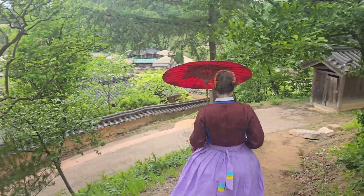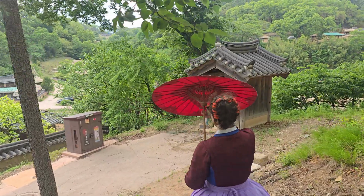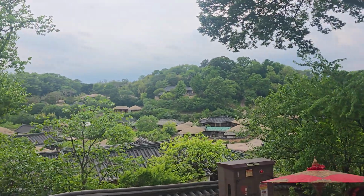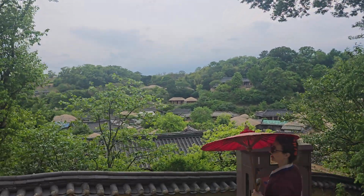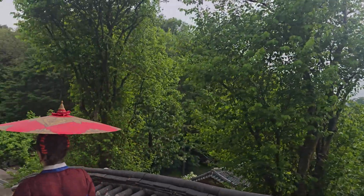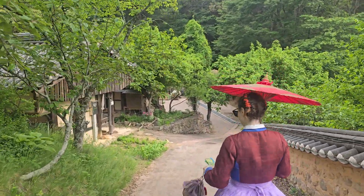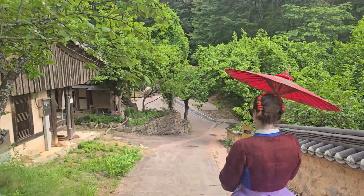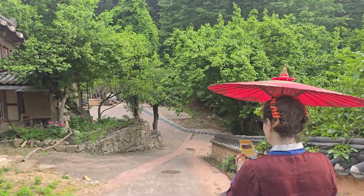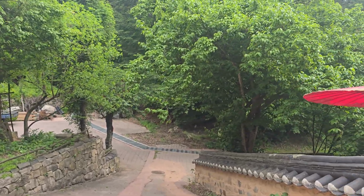So Yangdong Village dates back to at least the 15th century. At least that's when they have some of the earliest buildings that exist. It was here before that, though, because the founder, the head clan founder of the Son clan, built his home here in the 15th century after marrying into his wife's family who lived here already, which tells me that there was already a village. I think 1459 is when they said. Earliest home dates to... Doesn't actually say. Oh, there it is. 1459 is when the Songtom head house was built.